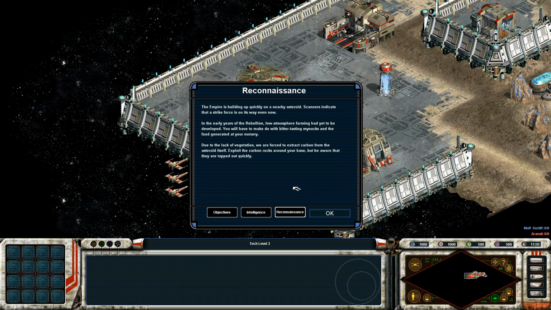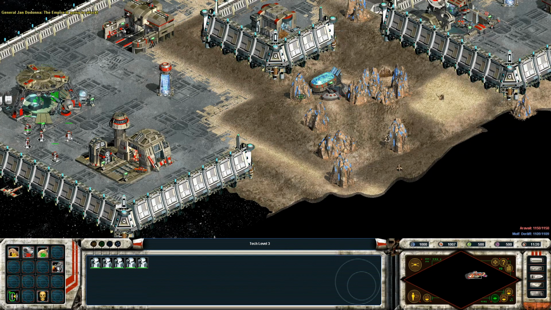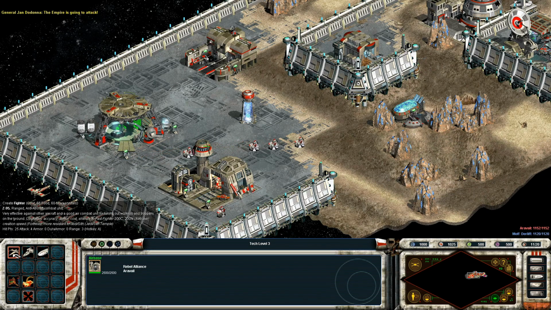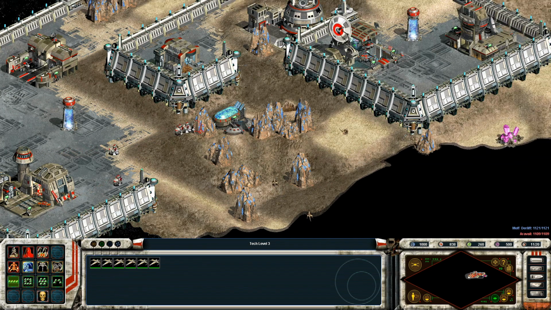Alright, so I think the challenge here is that the resources will be very limited, so we'll have to be very smart with how we spend them. A little bit of a freeze there. The Empire is going to attack. Well, I can't make any air guys, so send me on my way. I guess the fighters are how they're going to attack.